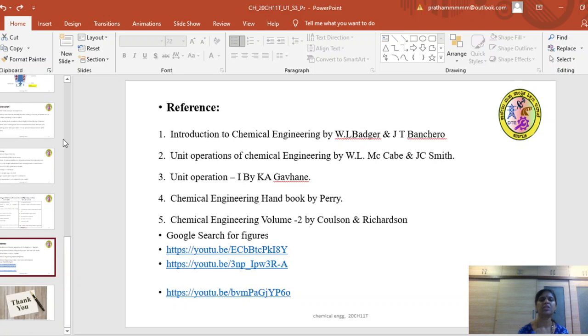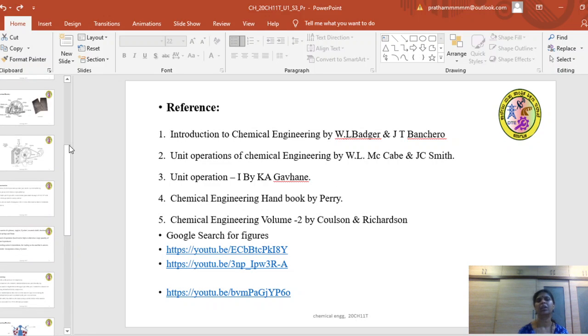So the questions can be asked after learning this. They might ask for the classification of the various size reduction equipments. Then you have to write about the primary, the coarse reduction equipments, then the intermediate reduction equipments, and then the fine and ultra fine reduction equipments. All those classifications could be asked for 10 marks. So all those classifications you must remember and write.